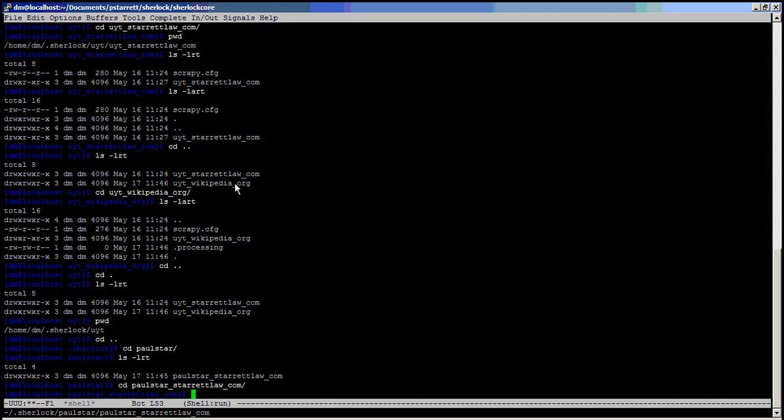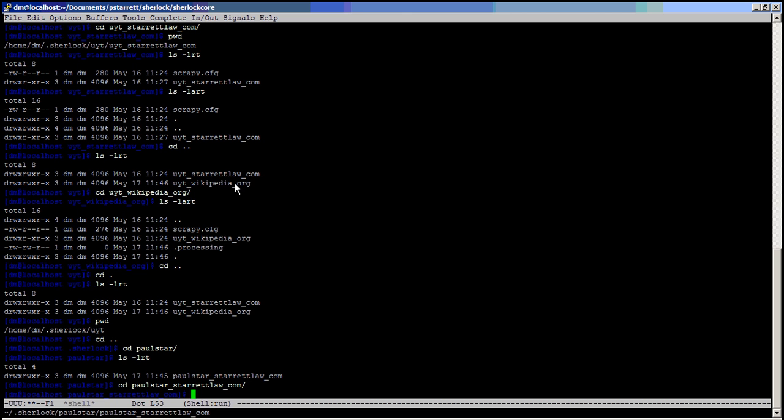Okay. Now, if you were to go with staticlaw underscore com without the project name prefixed, and you are in staticlaw.com here, you would not know which staticlaw. Which project are we in right now? It could be UIT, or it could be Polestar. But now that we have prefixed the name of the project, you would easily know that you are in the Polestar project, and you are currently crawling the staticlaw.com.